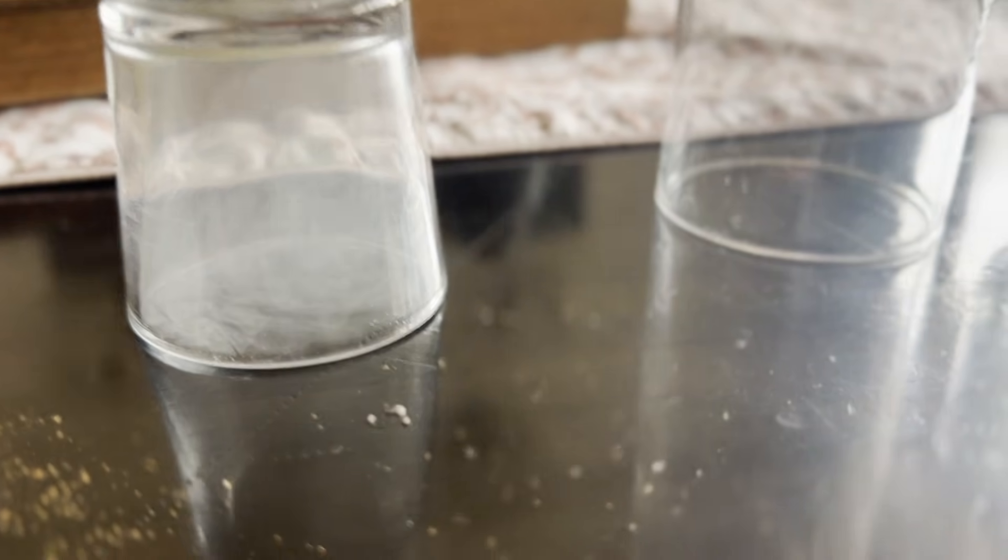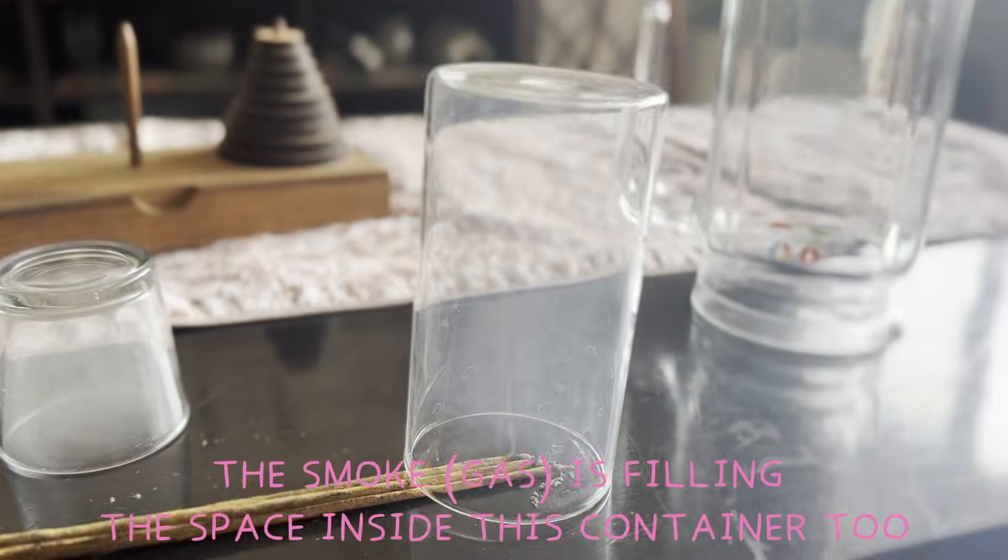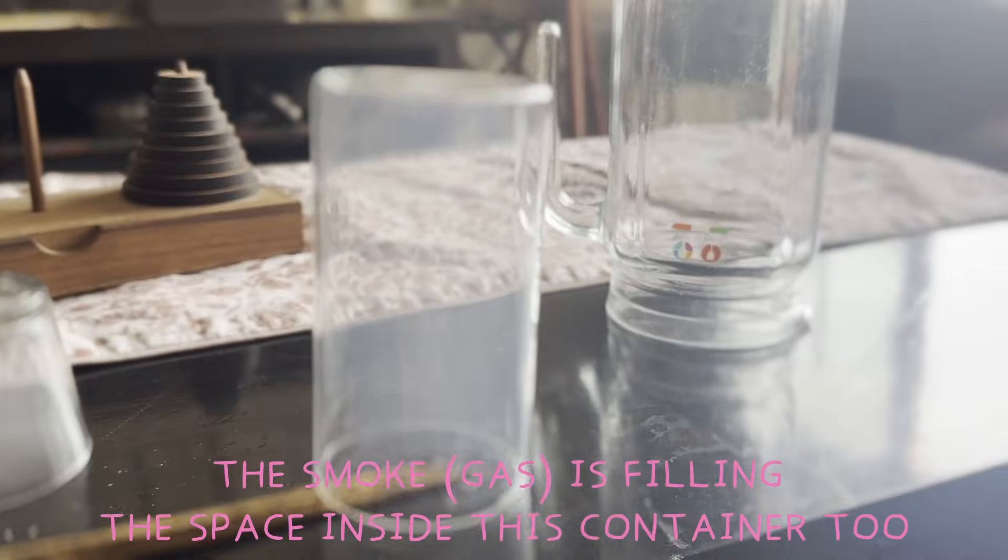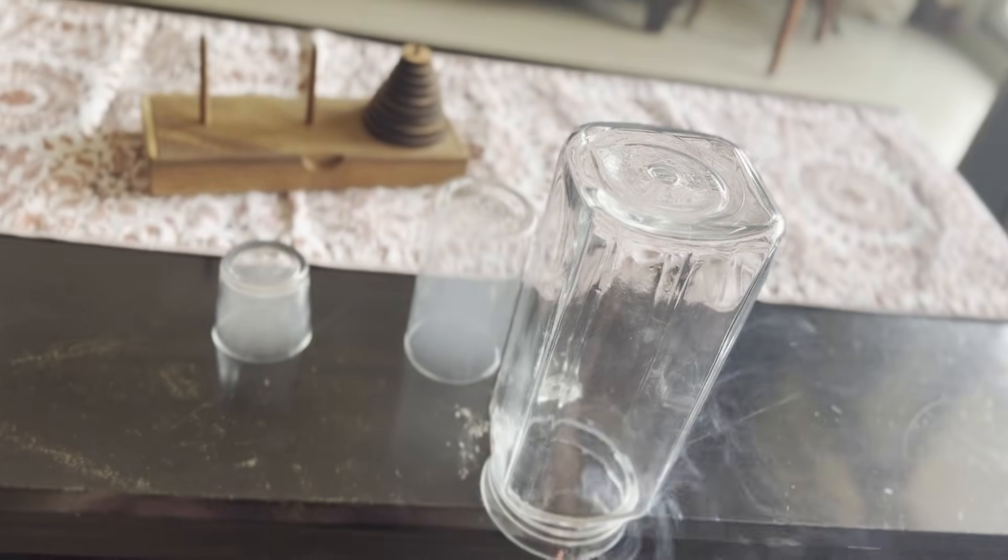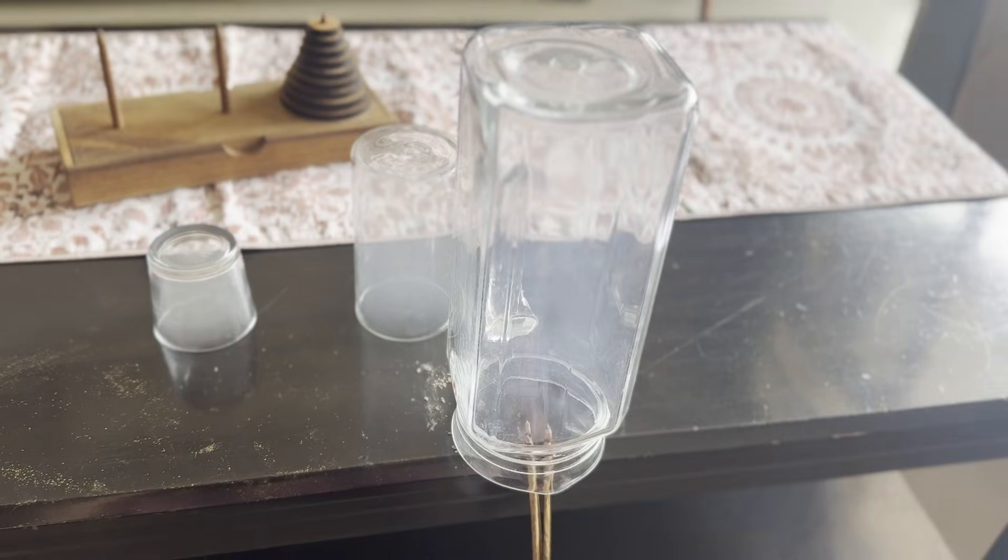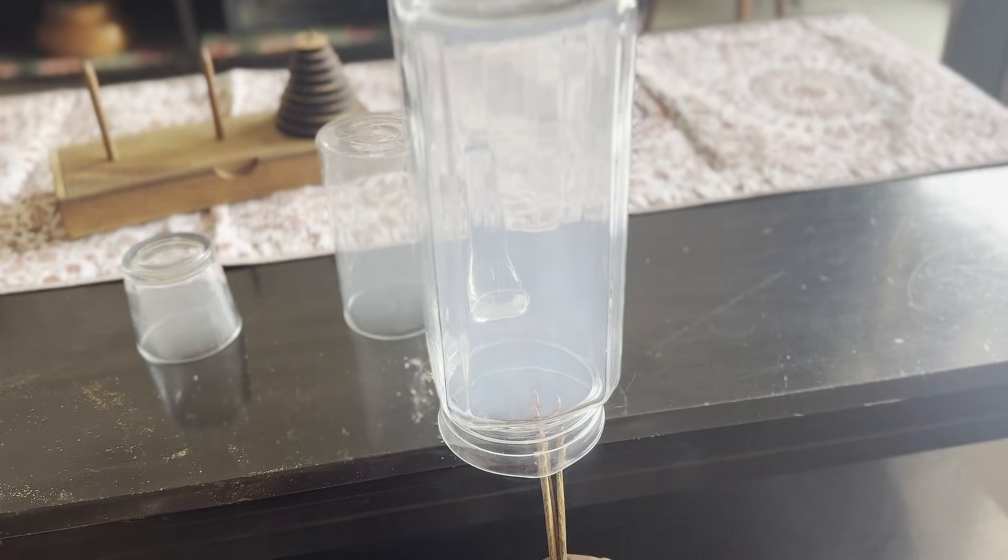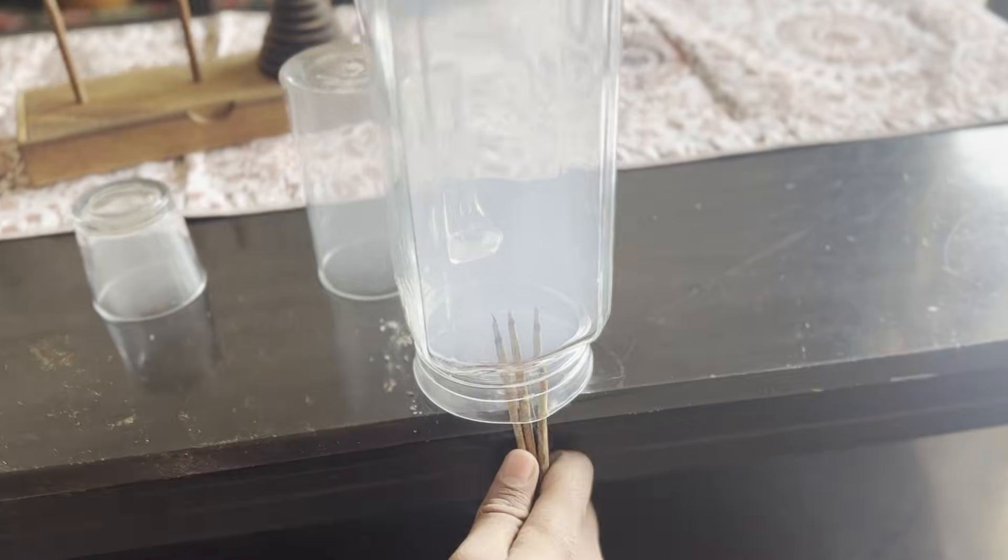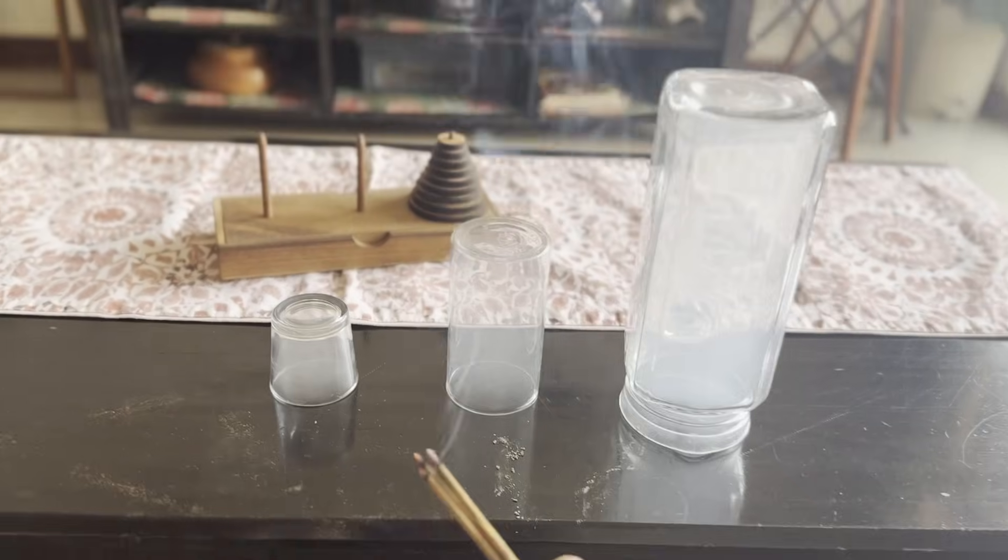Now let's try a bigger container. Let's see what happens. The bigger glass. The smoke is filling the space inside this container too. It's not escaping. It's completely taking up whatever room is available. Do you see that? Now, for the third case, I'm going to put the incense inside a much larger jar. Watch this. The smoke is spreading out, filling up the jar. Some of it is trying to escape from below. I can see that. But most of it is staying inside, taking up as much space as possible.